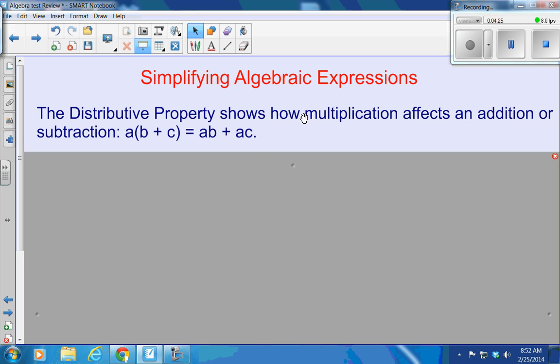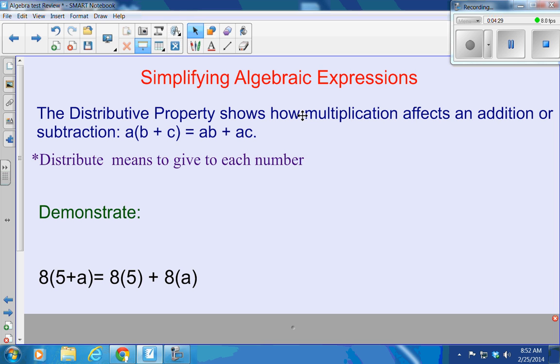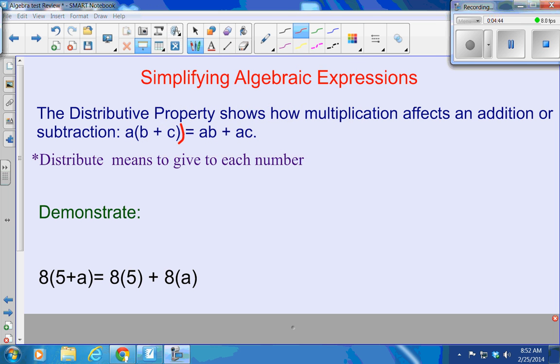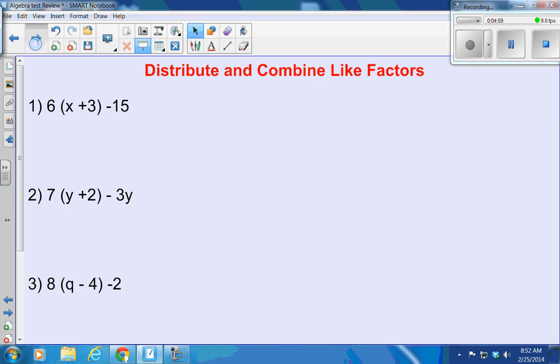So the next part of the test is the distributive property. How the distributive property looks, I have an example on the board. If I had a, parentheses, b plus c, this is my b and my c. I have to distribute the outside number to each of them. So it would be a times b and then a times c, and you keep your sign in the middle. Hopefully that's a review for you from 6th and 7th grade. If I just confused you or you don't know how to distribute, please come see me.